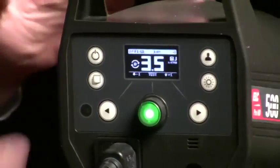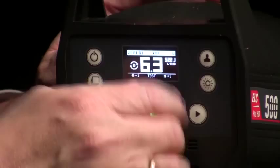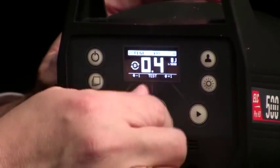Now let's see what the display actually shows you guys. The first thing you see is actually the power output. So you can turn it up, 6.3, or all the way down, this is really cool, to 0.3. Now that's a huge range, right?